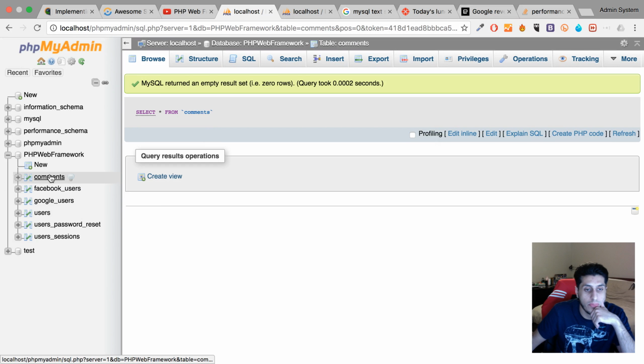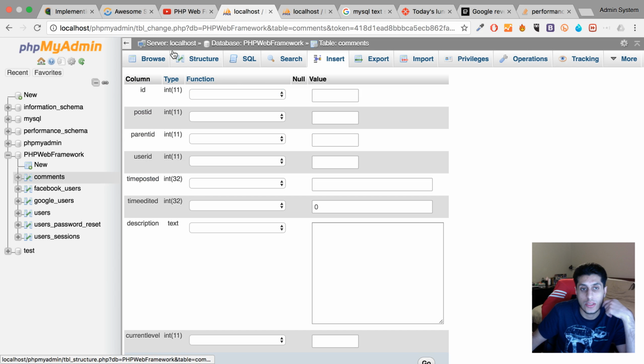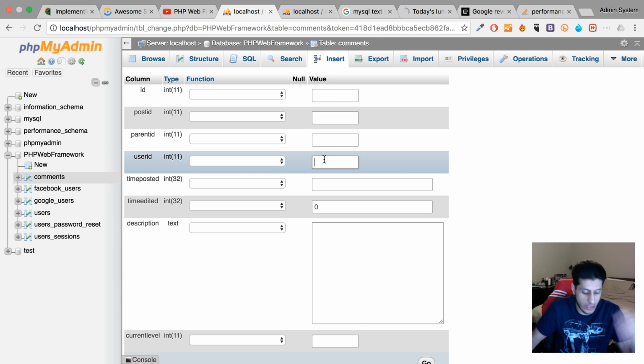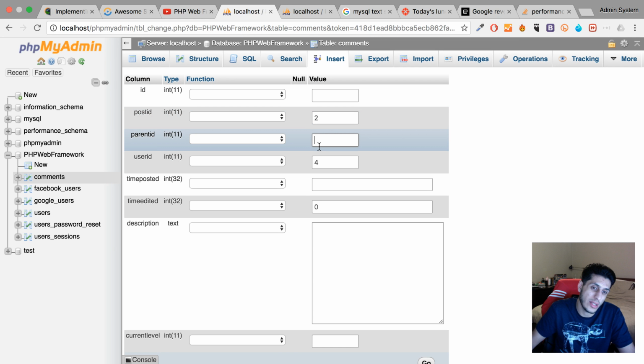ID is 4. So what I'm going to do is plop that into the user ID. So as 4 for the user ID, for the post ID I'm going to put 2. Doesn't really matter what it is. The parent ID, I'm just going to leave it blank.